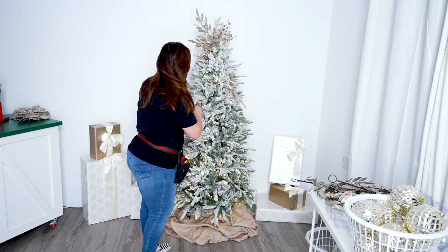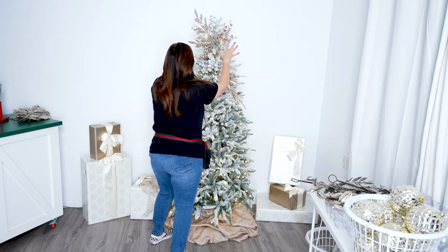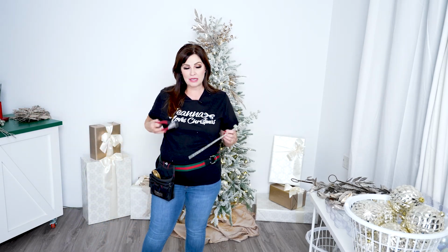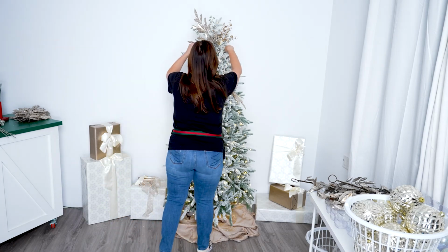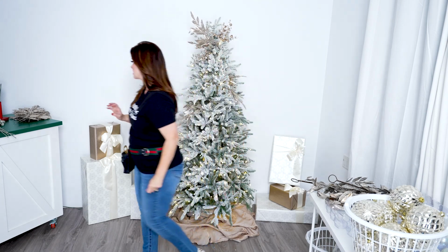Cut your picks off. If they're too long, go ahead and cut them off when you're popping them in so you don't have too long of a stem. It's so pretty. So I've got this champagne color going, and then this is also a champagne. One is like a true champagne, and then this is more of a blanc champagne. It's a little more silvery. But this is a really pretty little texture, this little starburst texture. I can already tell this tree's gonna be gorgeous.